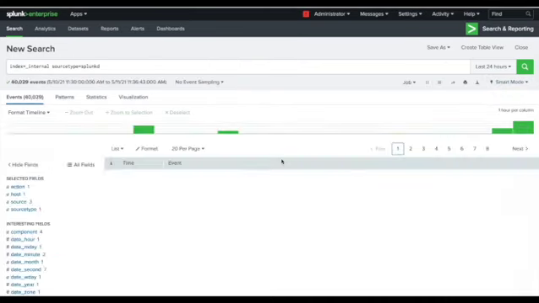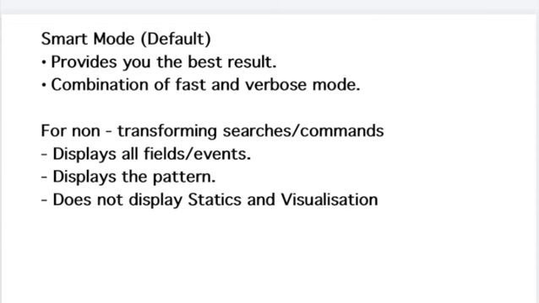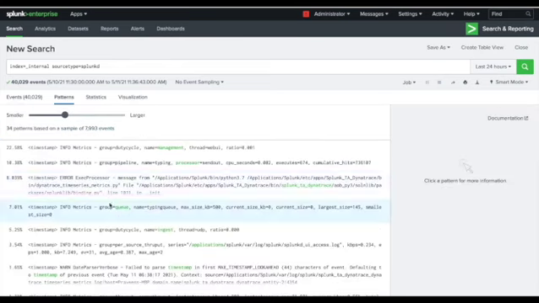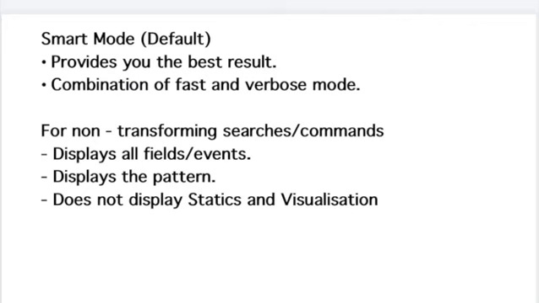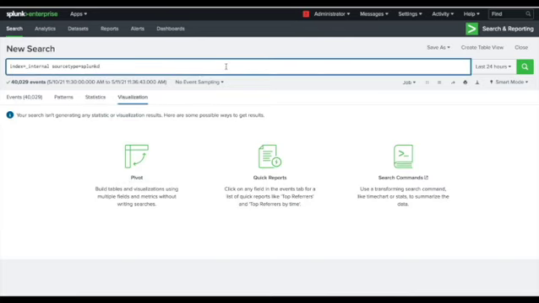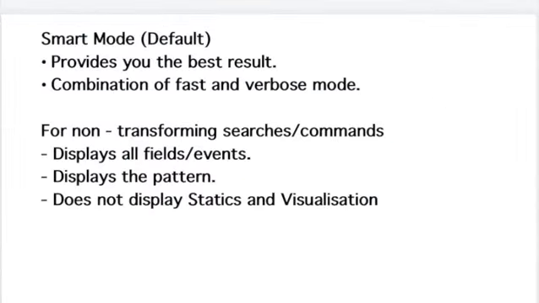Okay, displays all the events, displays the pattern. Now you can see it over here. It displays the pattern as well. Does not display the statistics and visualization. Statistics, it won't be there. Visualization, it won't be there.